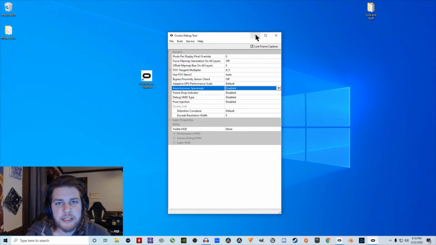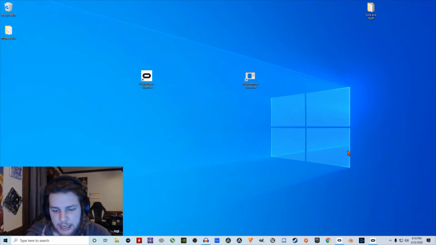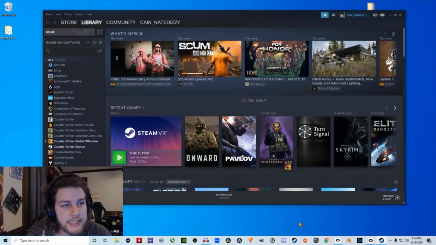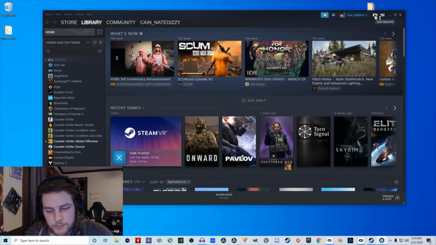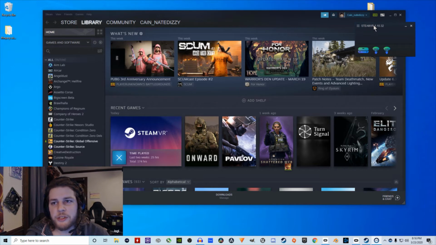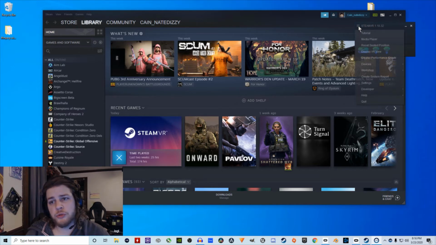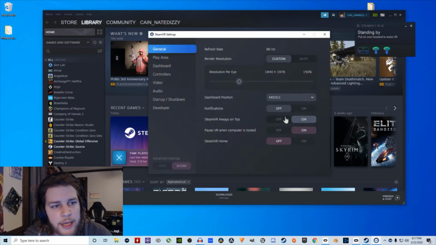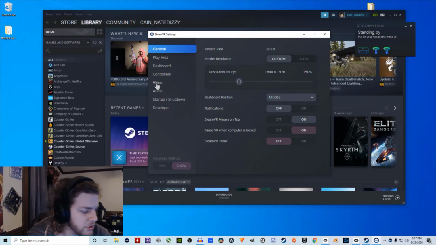Now we're going to go ahead and minimize. You can exit out at this point, but I'm just going to go ahead and minimize so that I can talk about it later. We're going to open Steam, and then we're going to open SteamVR. Just wait a minute. Now, once SteamVR is open, we'll click the three bars to go to the settings. So click the three bars there, go to settings. And this is how you change the options as a Steam user. For anyone with Vive and stuff like that, they will know that. But for an Oculus user, you may not know.